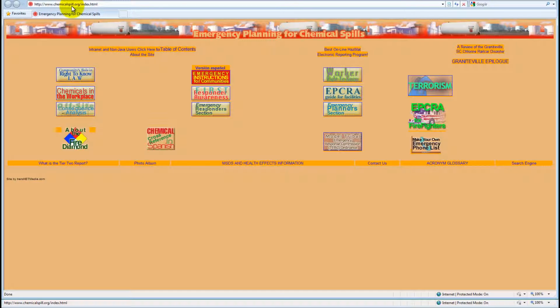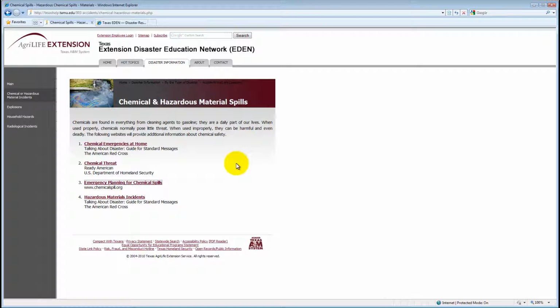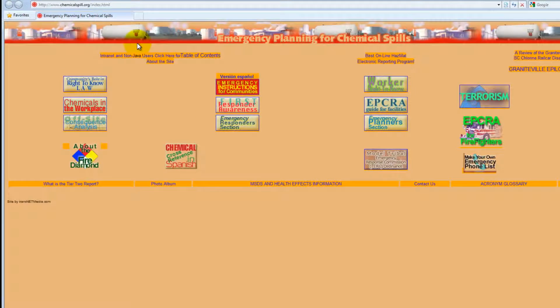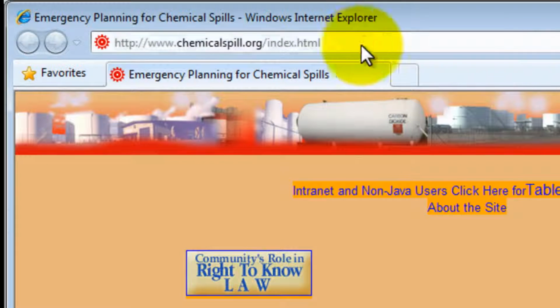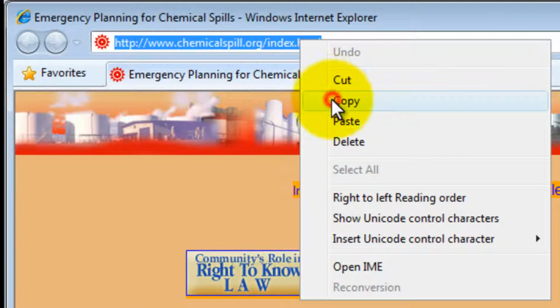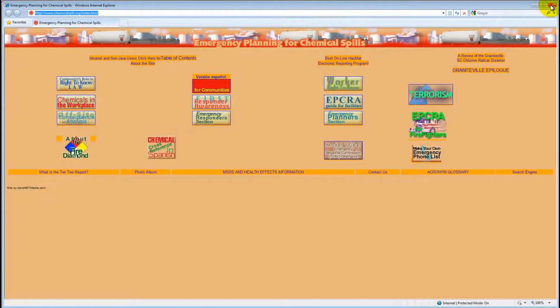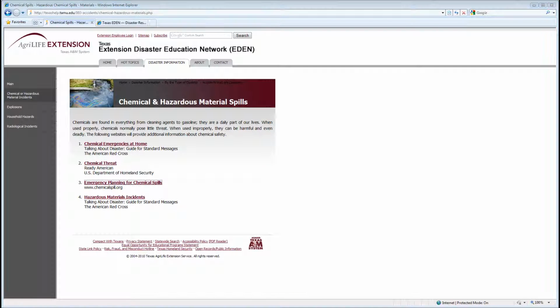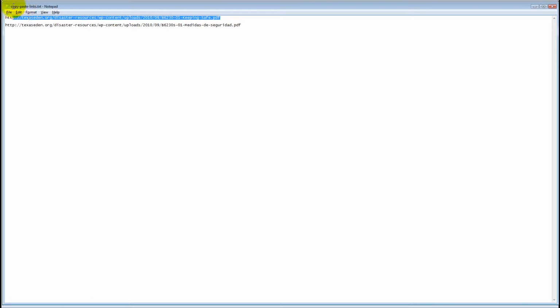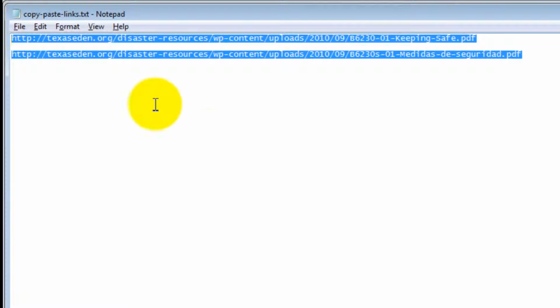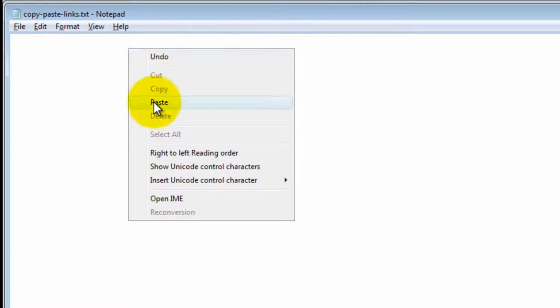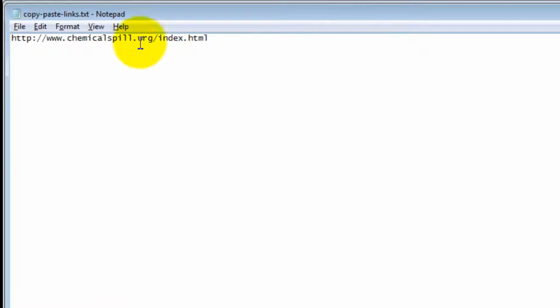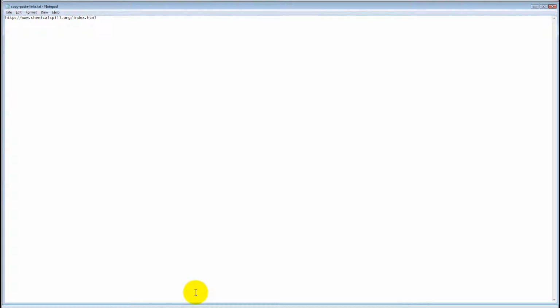So we're going to go ahead and open that up, and what we want to do is add this to our new resource database. So open it up in a new window, and then you're going to copy the URL or address of this external site. So right click and choose copy, and then paste this URL into a text file, and this is just for temporary purposes, so you can put all your copy and paste into this file and then go and create your database entry.